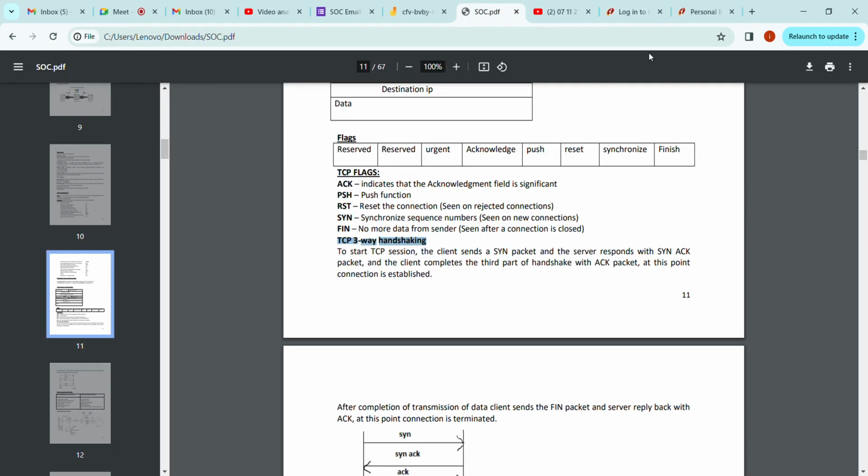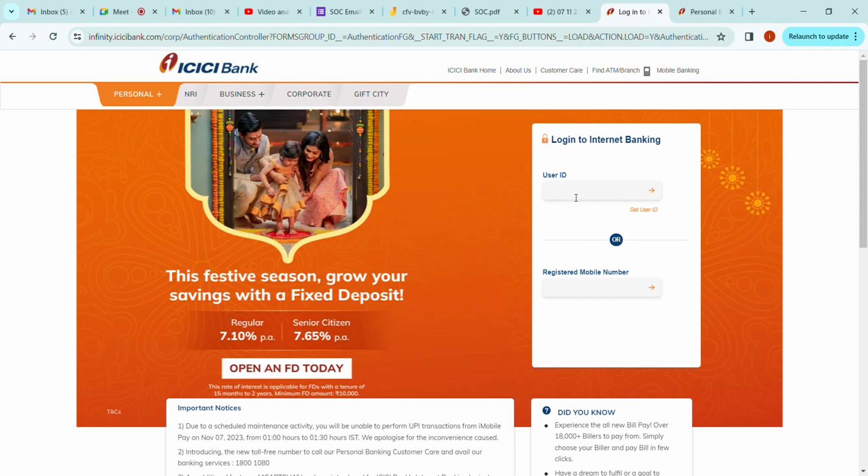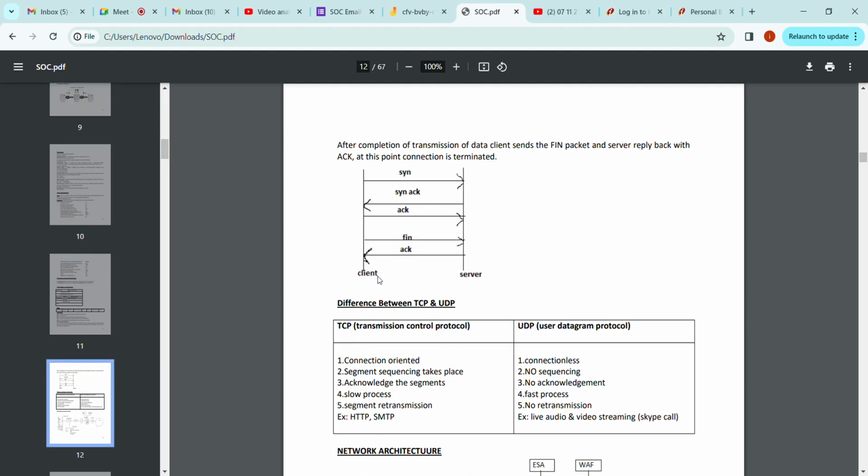But in general, the backend process, how it happens is, you being the client, that means I'm a user, I'm trying to get connected to this website, www.icicibank.com. So indirectly you are trying to establish a connection with a server, and you wanted to exchange information. Now it is nothing but you wanted to see your bank statement, or something. Basically the exchange of communication is happening with this website, indirectly a server. So I am the client and ICICI Bank is the server.